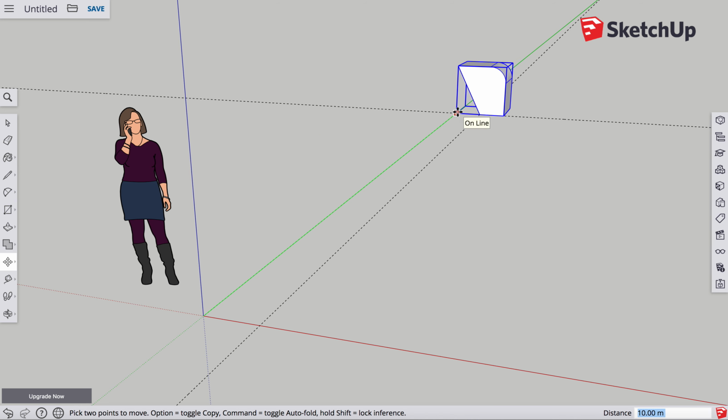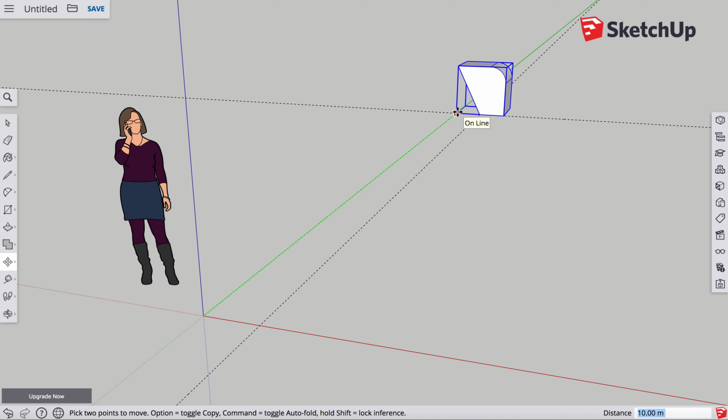All right, so now I'm going to move that again, but this time I'm going to copy it and create, let's see, we'll create a component. So I'm going to delete the guidelines that I don't need anymore. Get rid of that one, get rid of that one, gone, okay.